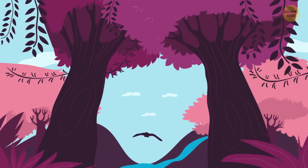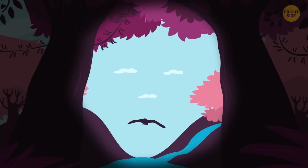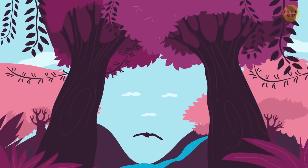Now, what catches your eye here? If it's a peaceful creek in the woods, you always see the big picture. You stay calm even when everyone around you is losing it. You always know how to choose the right option out of many quickly. If it's a grumpy face to you, you tend to overthink things and see a catch in every situation and offer. You don't make friends easily, but when you do, it's forever.